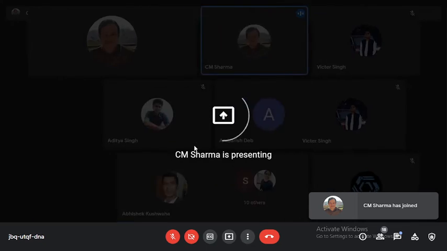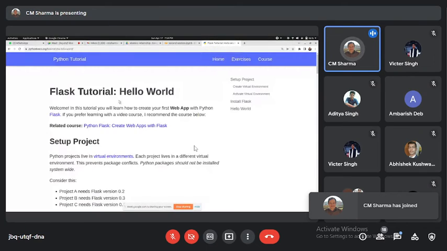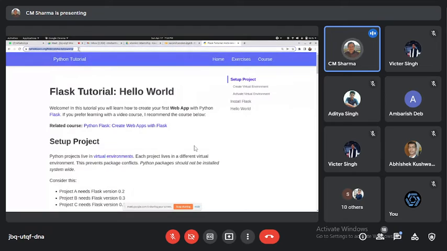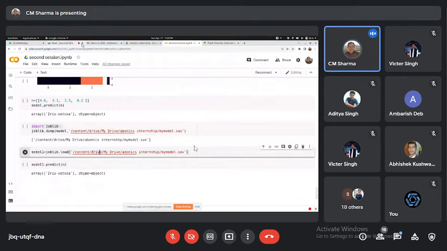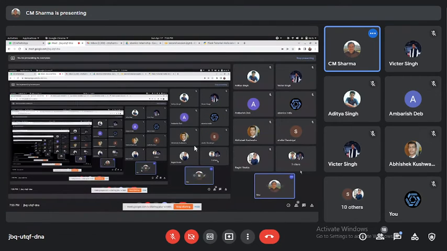For the next class, I advise you to refer to these resources like Hello World of Flask, how to write a very simple program to print Hello World in Flask. We'll be talking about Flask, and better if you go through it.